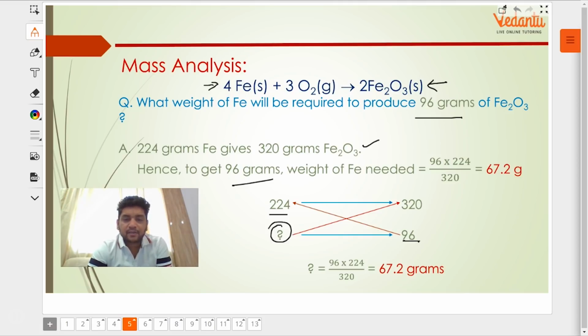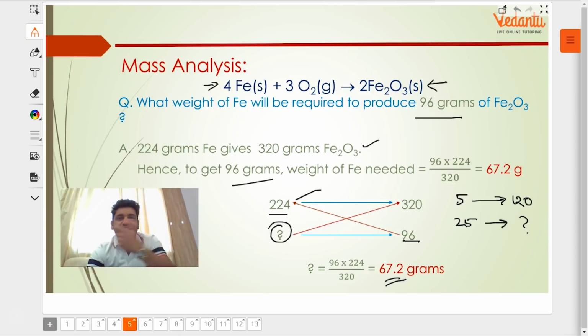तो आपके पास आएगा question mark is equal to 224 into 96 divided by 320, which is 67.2 grams. ठीक है, 320, 32 into 3 is 96 और 10 बचेगा, तो 22.4 into 3 is 67.2 grams. ठीक है, तो दिस इज व्हाट यू कॉल एज यूनिटरी मेथड। बेसिकली अगर आपको कोई बोले कि 5 एप्पल्स का कॉस्ट है 120, राइट, तो आपके पास 10 एप्पल आप लोगे या फिर 25 एप्पल आप लोगे तो क्या कॉस्ट पड़ेगा, ऐसा टाइप का चीज यूनिटरी मेथड है, राइट?